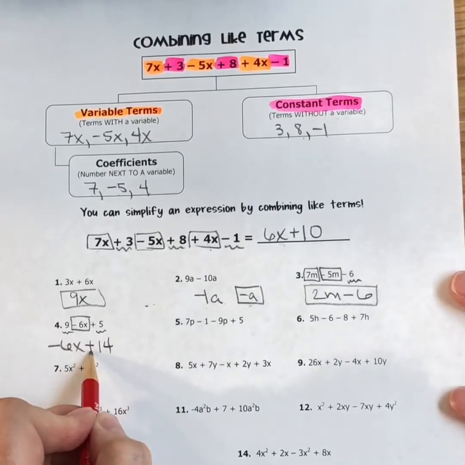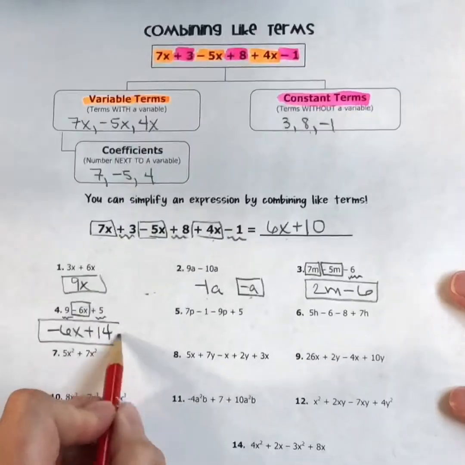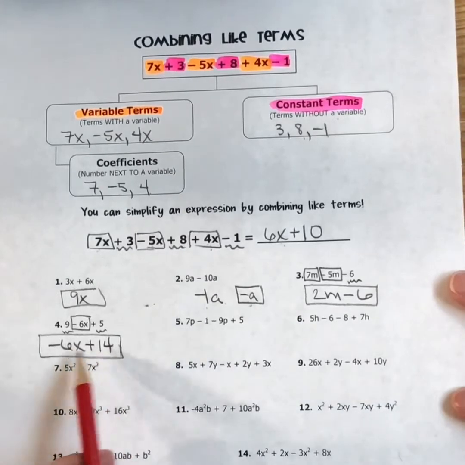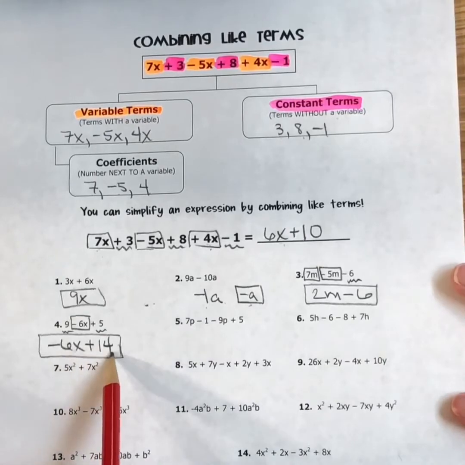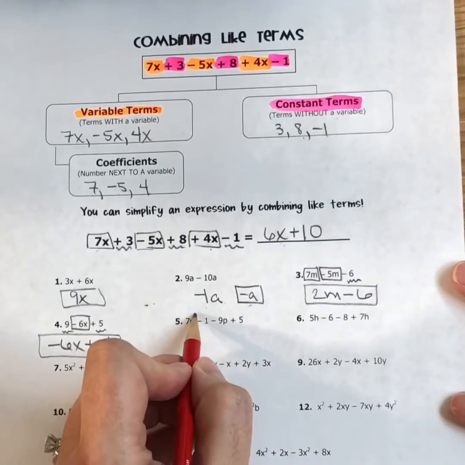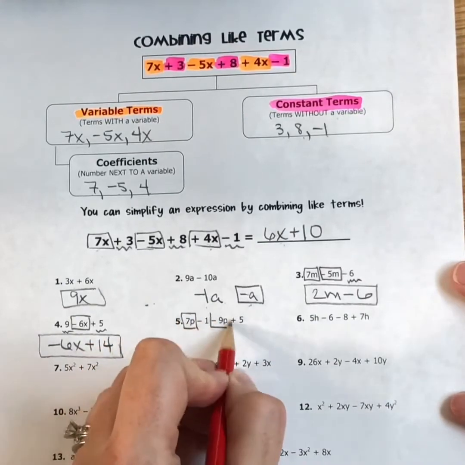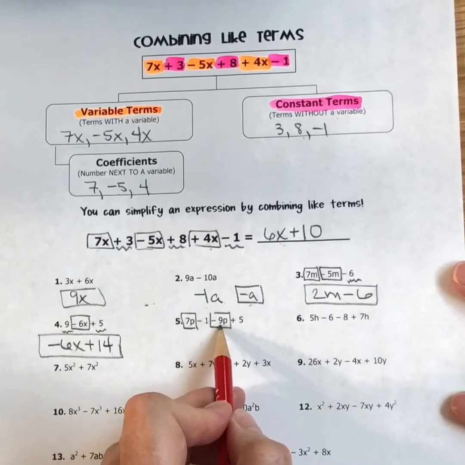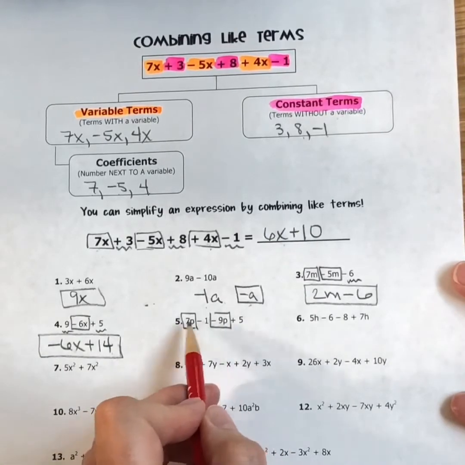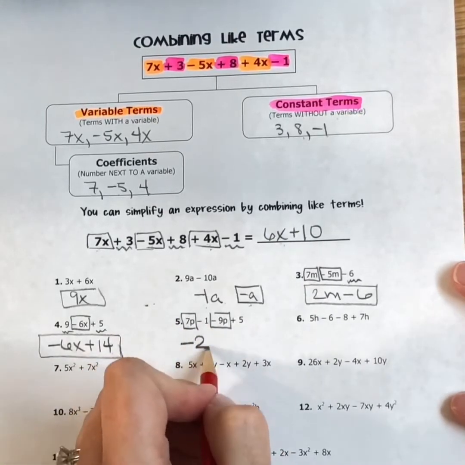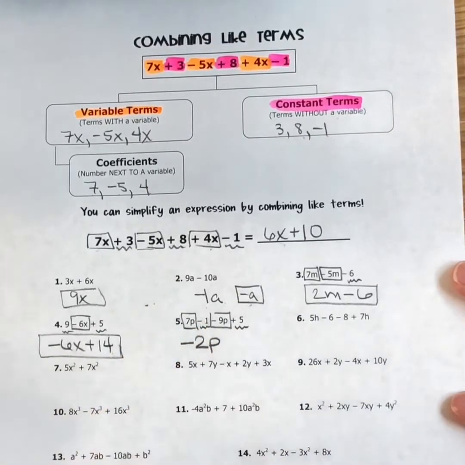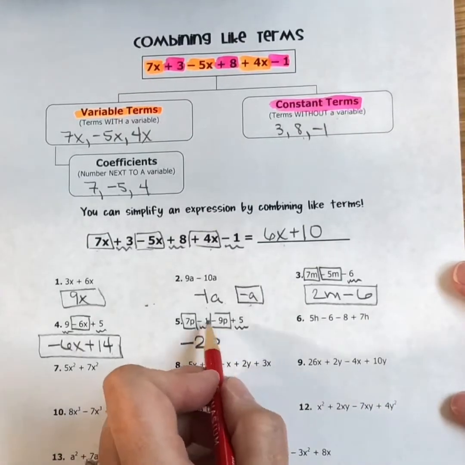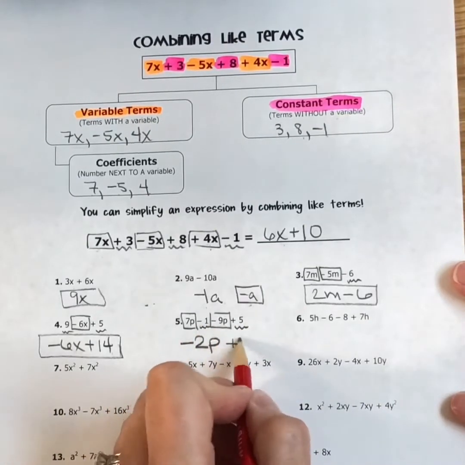And since it's positive, we put plus 14 to indicate that it's a positive term. But we can't combine them. It's kind of like oil and water, variable terms and constant terms, you can't combine any further. So I would start here with the variable terms, and I have 7p and negative 9p, so if I add the coefficients, 7 plus negative 9, there's more negatives, so it's negative 2p. Then if I combine the negative 1 and the positive 5 as my constants, well, there's more positives, and we subtract, so it's positive 4.